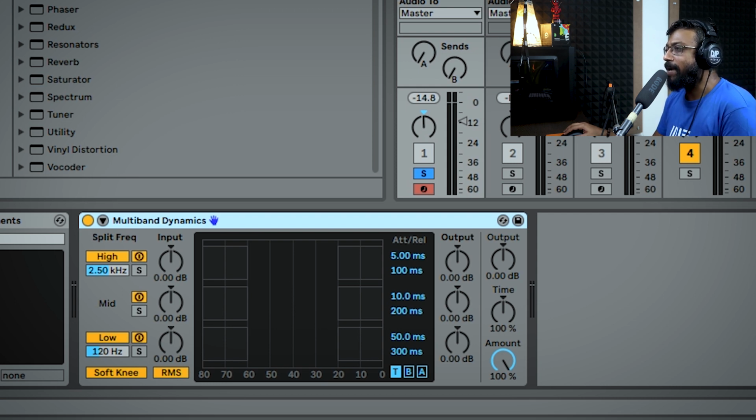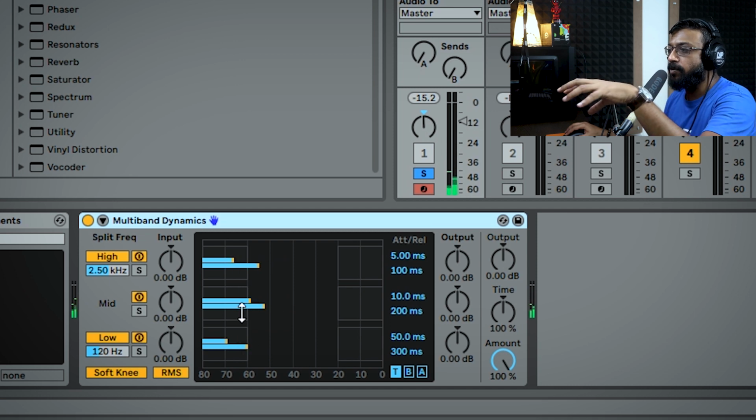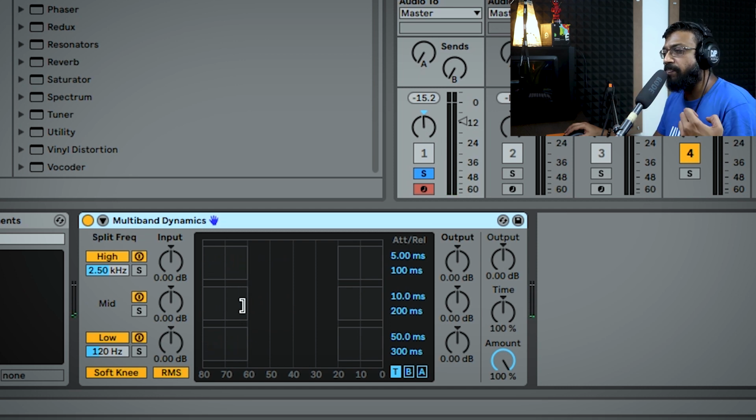When I play my pad again, I'm just going to go ahead and play that. You can see how there were these three segments of blue bars that represent the input of those three frequencies. Now, I can move around these cutoff frequencies and tell my processor which band of frequencies to actually affect. I can also choose if I want to use three bands, or I can even make it less. And in this case, I'm going to do that.